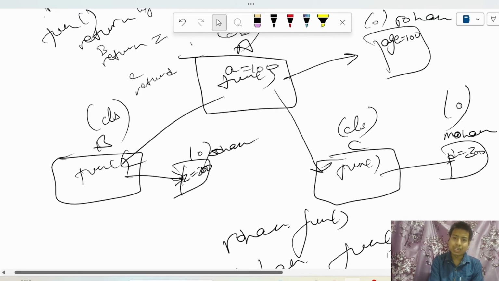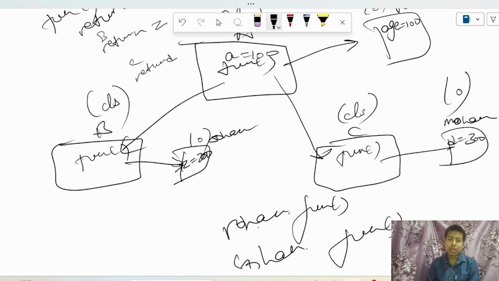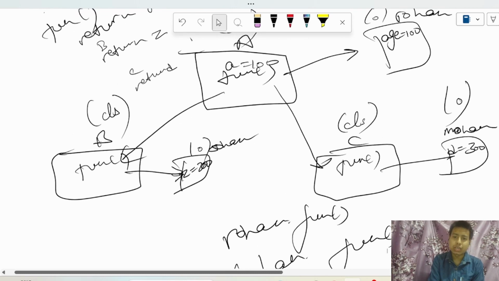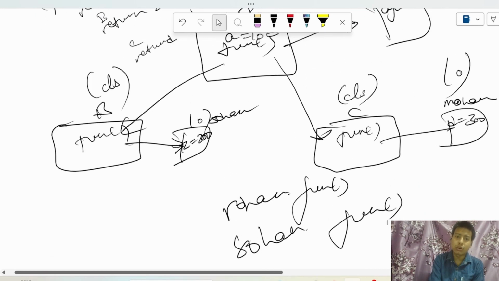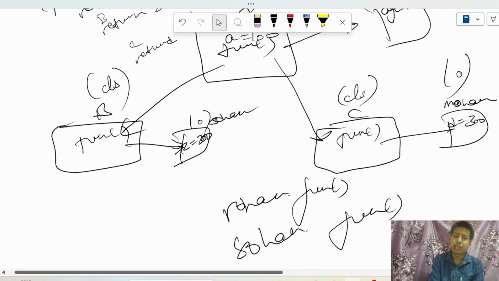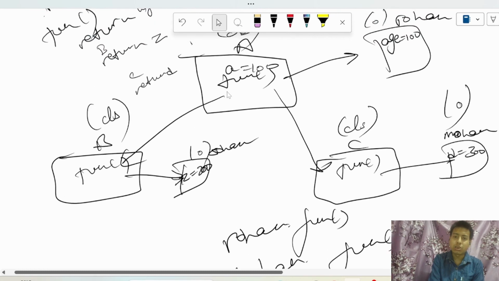So here overriding comes into place. Function overriding says that if you create a new function with the same name, it will override the old function. In class B we have created another function, so it will override the function of class A. Earlier, when we hadn't created any function in class B, it was accessing the function of class A only. But when we created a function in class B, it overrode the one from class A.